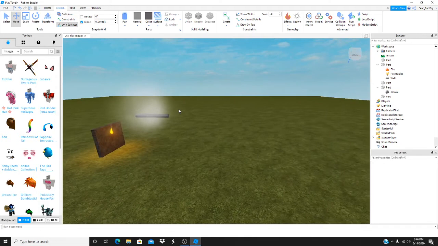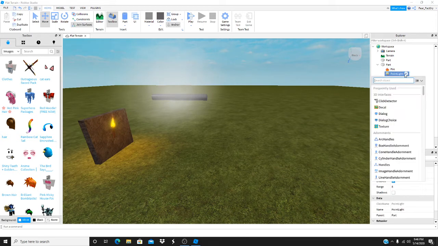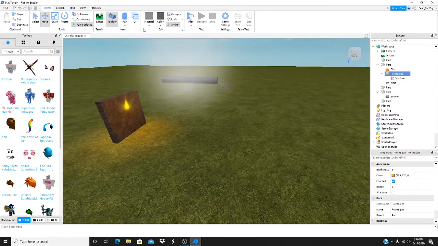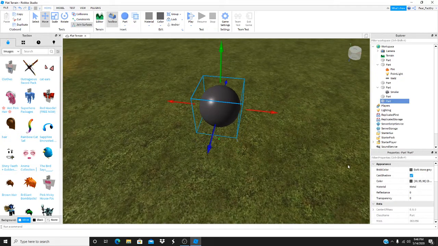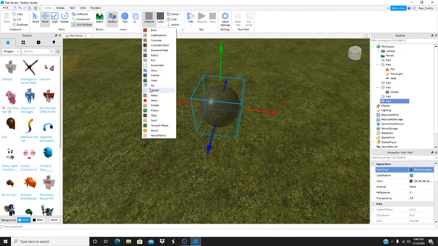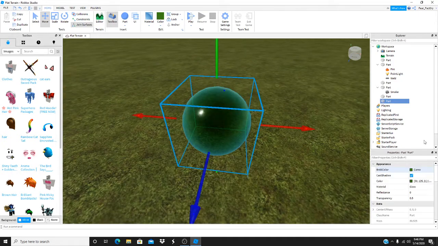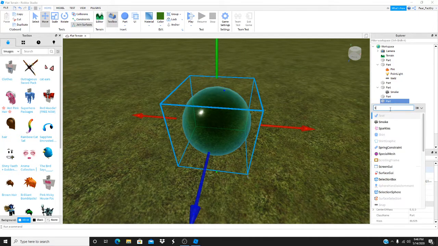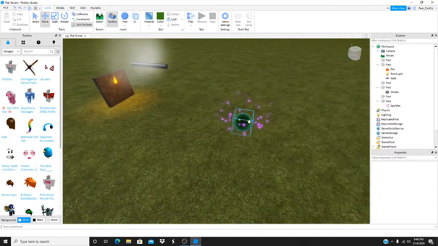And then another example that I'm going to do is sparkles. Well, it kind of looks like that, but if you want a ball or something, like maybe a crystal ball, it'll look all magical and stuff. So there we go. And then I'm going to go to sparkles, and then it'll sparkle kind of like that.